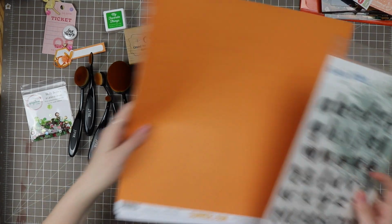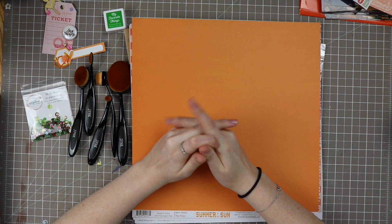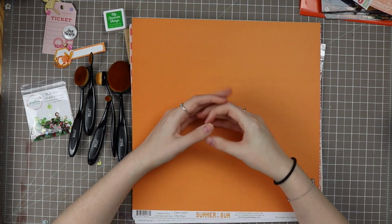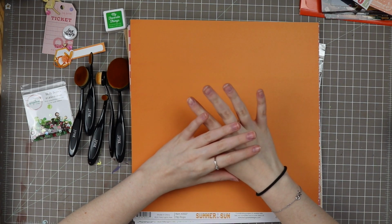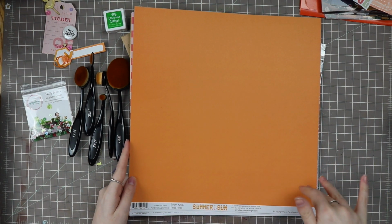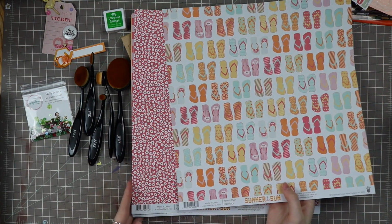Next up, I have a favorite paper of the month. Now, if you guys know, I actually had a kit in the month of November. But at the end, so I created most of the stuff I shared with my kit in about 2 weeks, and then after that I was in full December mode. But when I got this Fancy Pants grab box a while back, this kind of color scheme inspired it. So I wanted to share with you guys again the Summer Sun collection by Fancy Pants. This is from 2015. Not sure if it's any longer available, but I just really loved this.